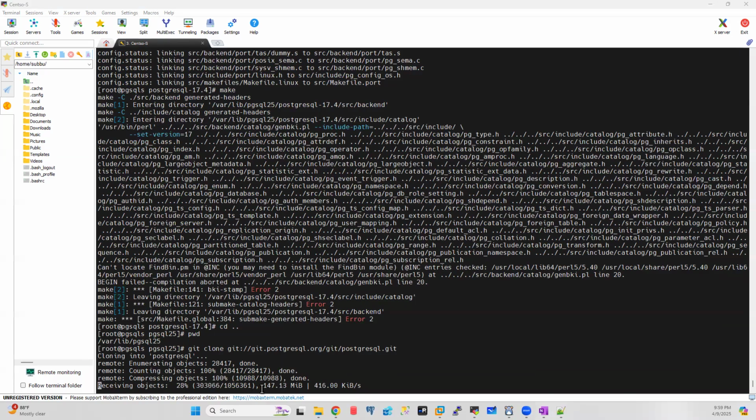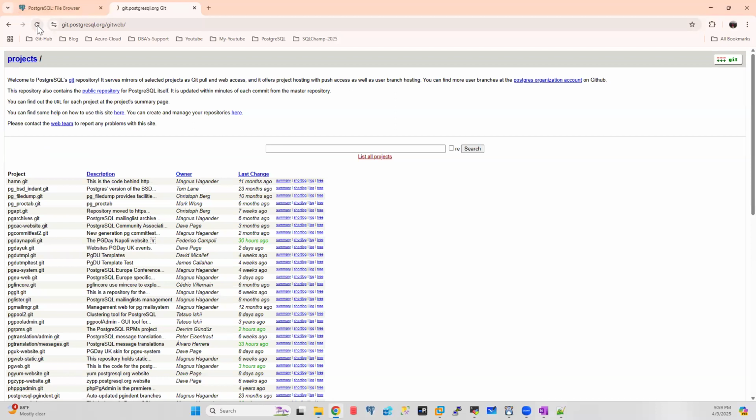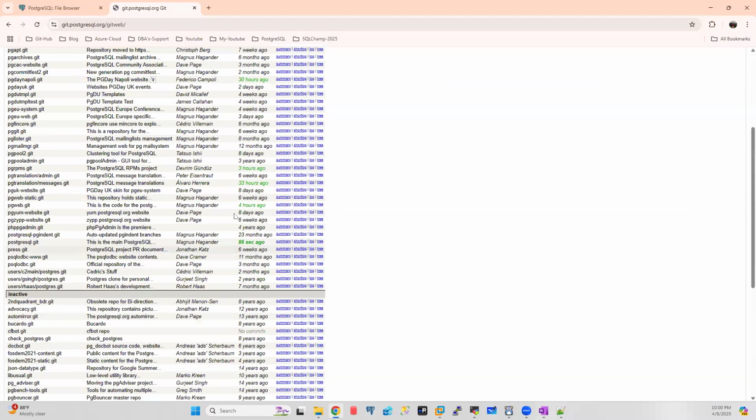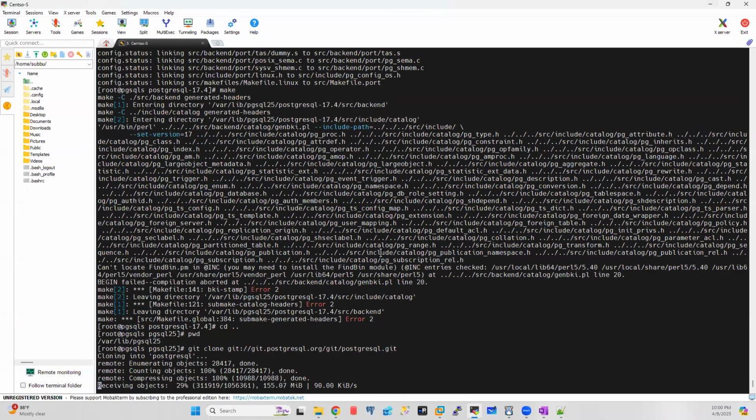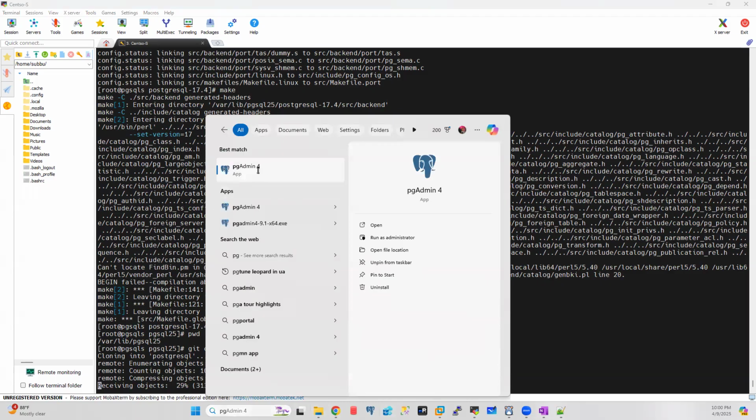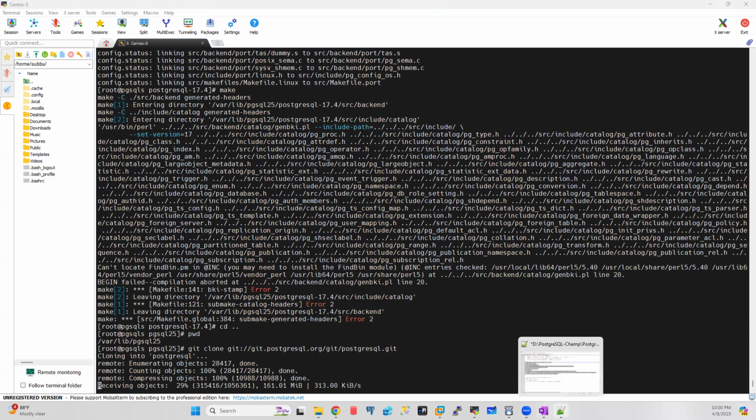The next file still needs to download. And tomorrow, once we build the Postgres cluster, we will open pgAdmin 4 as well and try to connect to Postgres via pgAdmin 4.